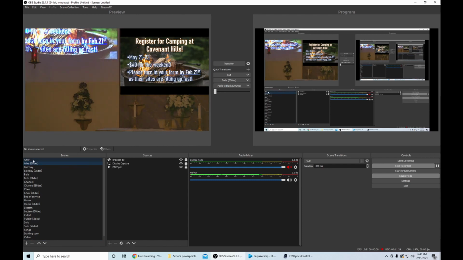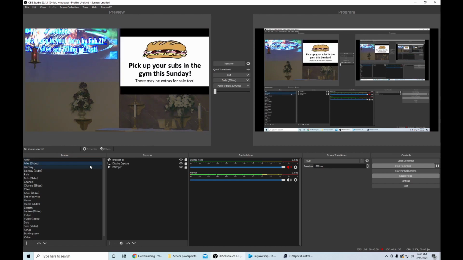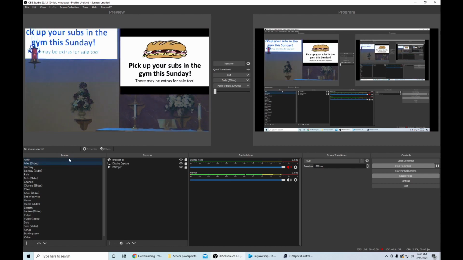So you can see on my left-hand screen, I can't transition because I'm recording. Oh, wait, maybe. Okay, but if you select altar, there's no slides there. If you select altar slides, there's slides. So now you can tell what this preview window does: you can see what you're going to next.